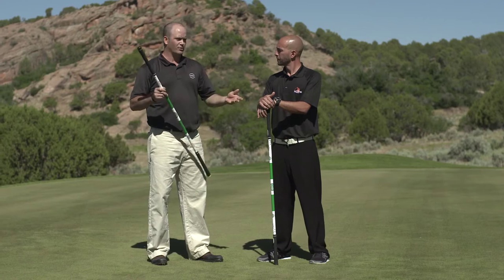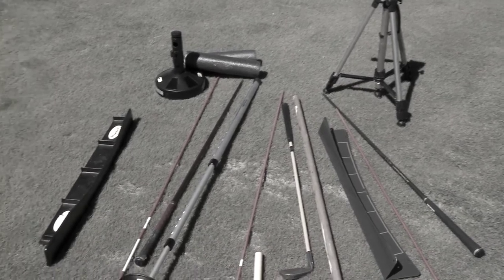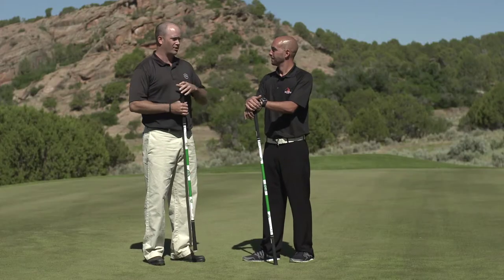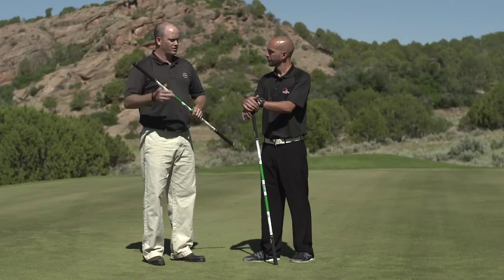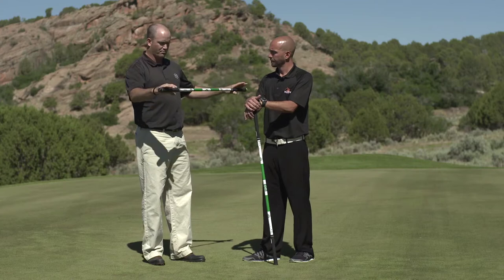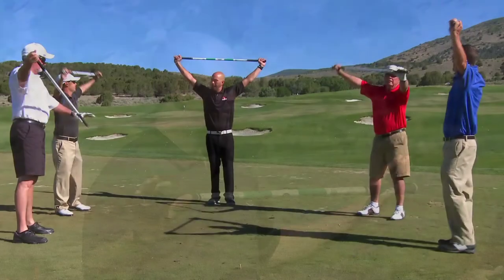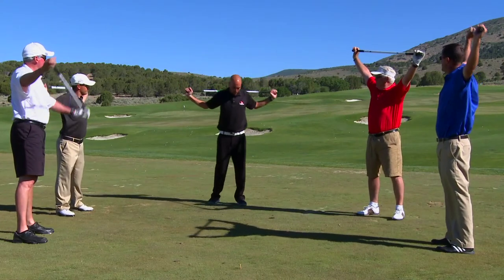Now, when I was playing on tour, I had a training tool for stretching. I had one for swing. I had two for putting. But when it came time to travel to a tournament or go to the range to practice, I couldn't take them all with me. So what I did was I combined all these products into the Golfer's Toolbox and put a grip on both sides so it's symmetrical in its design, which I feel makes it a good warm-up and stretching tool. Absolutely.